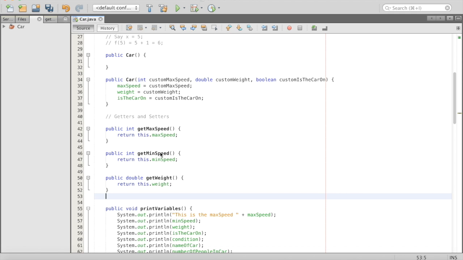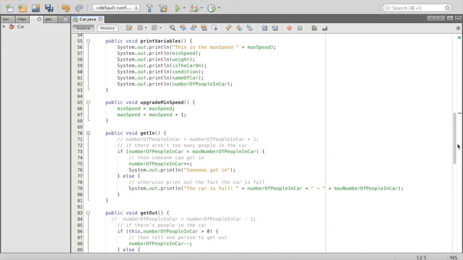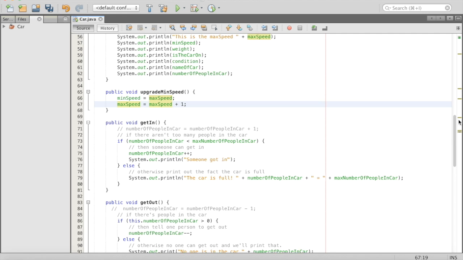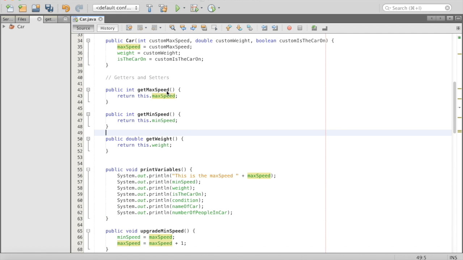Well, it makes your code a lot cleaner. So in our methods down here, instead of saying numberOfPeopleInCar directly or maxNumberOfPeopleInCar directly, and being able to, like here in our max speed, set it just like this with the assignment statement, it's not as clean. Sometimes you don't want your max speed to change or you don't want your min speed to change unless you call a certain method. You don't want it to be kind of hidden in your code somewhere, changing and not knowing where it's been changing. And so it's much cleaner to have methods that say, okay, if I call this method, that's the only way I can set or get the max speed, the min speed, the weight, stuff like that.